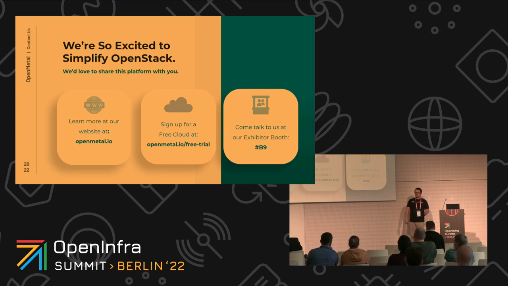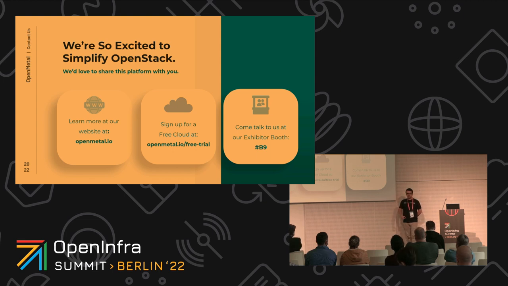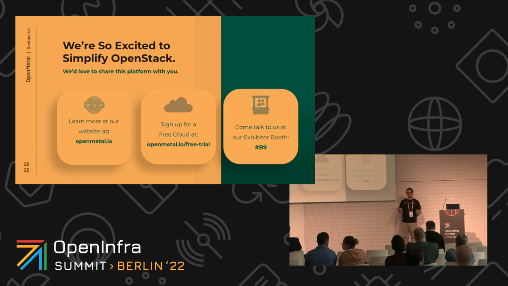Another question: what if the customer wants more storage? Our system fully automates the process for adding new hardware nodes. Through that same portal I showed you, you can go into that cloud and click a button to add hardware — it'll show you a selection of hardware types in our inventory. You just click which one you want, and the automated system will get it into your cloud in 20 to 30 minutes. It'll power up the new hardware node, set up the networking, and run Ceph Ansible if necessary to add it as a Ceph node, or run Kolla Ansible to set up OpenStack. It all just happens through one click, and the user doesn't have to worry about it.